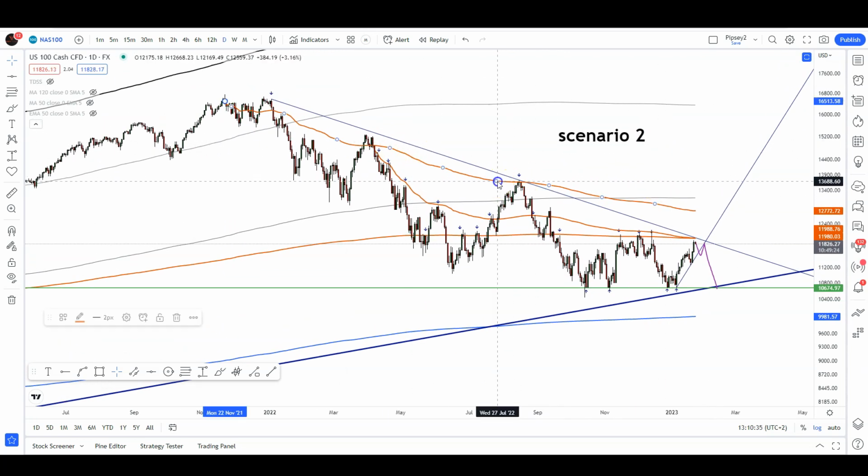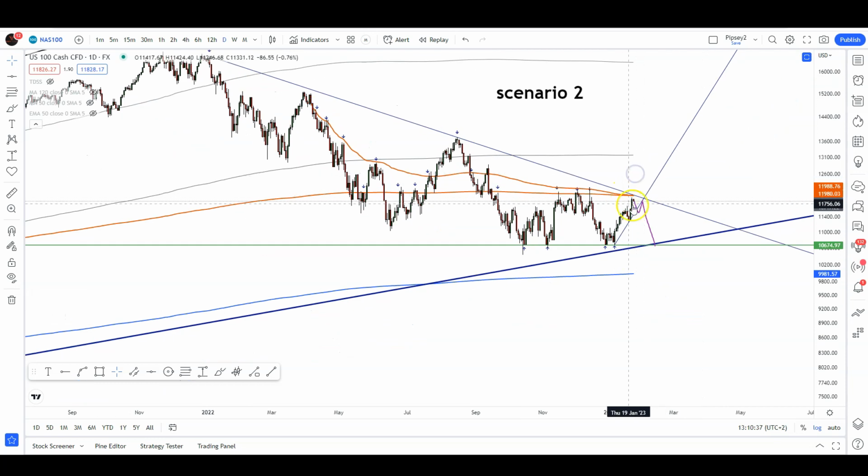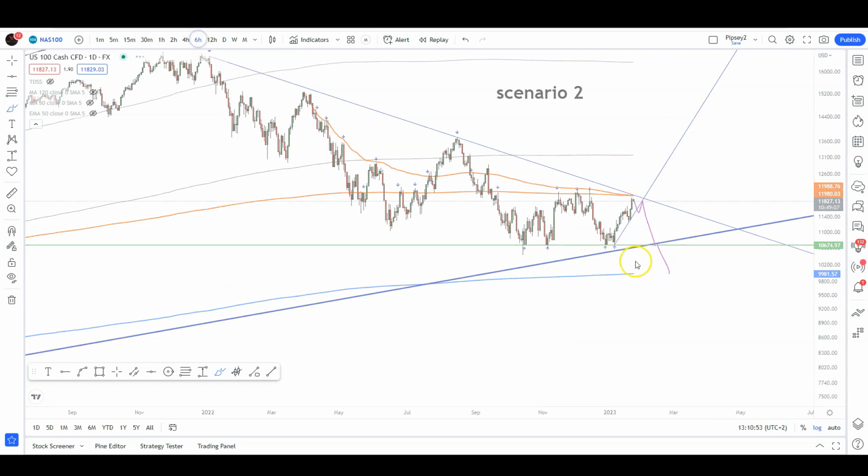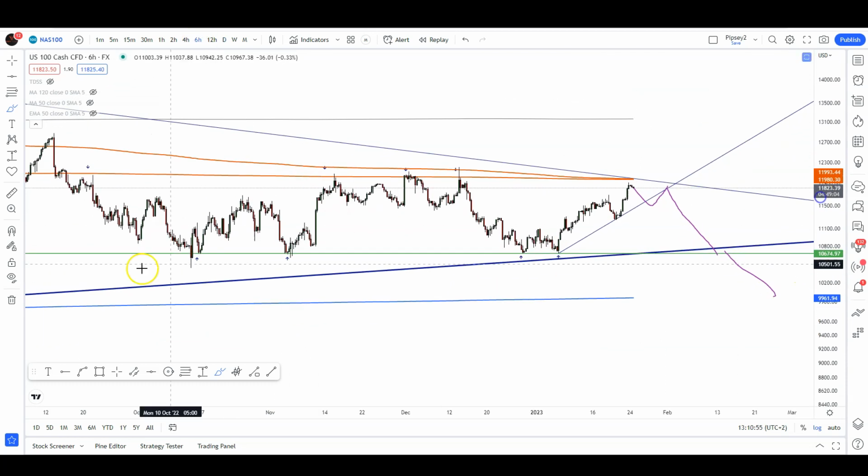We reject off all this resistance over here, and we continue to fall. One last push down to finally come and test this trend line, right? Maybe even overshoot it a little bit. I don't know if we want to push all the way down here. We'll have to see, right? Just want to look at another potential confluence quickly.